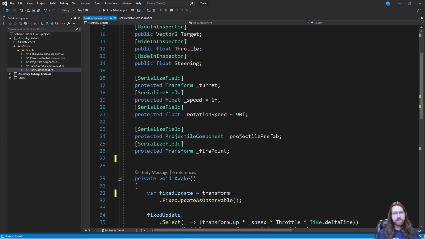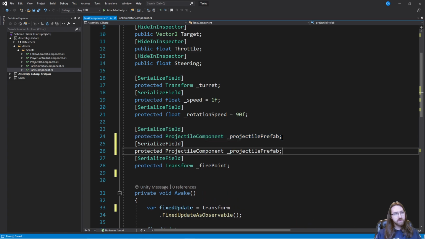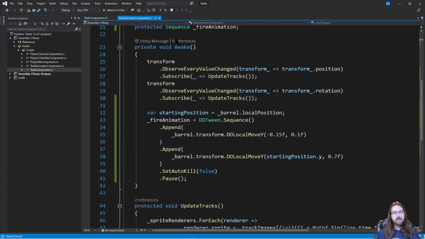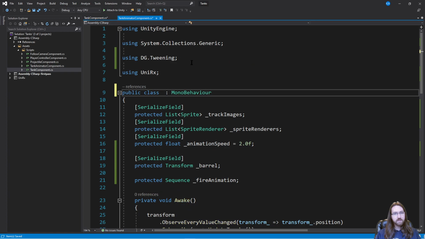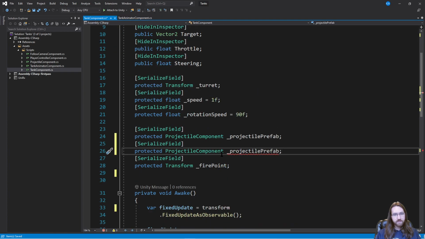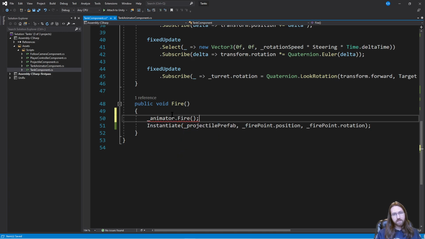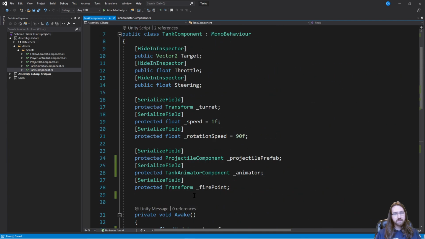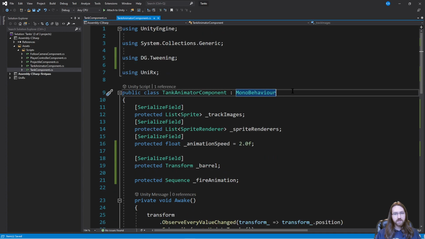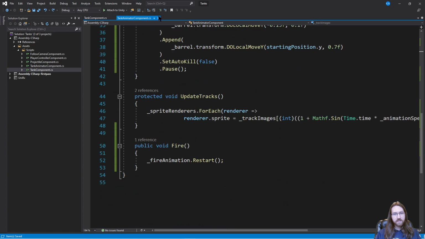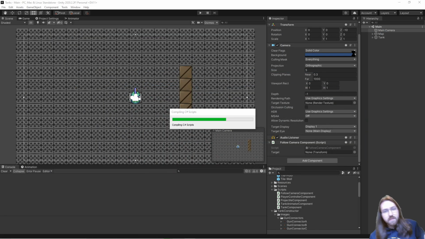And then we need the actual tank animator in here. So duplicate this. We'll grab the tank animation component. Whoops. Control C. And this will be the animator. Then here it will just say animator.fire. Something like that. Alright, and I think all of that will just work. So now all the animation stuff ended up over here. And we're going to have some issues.